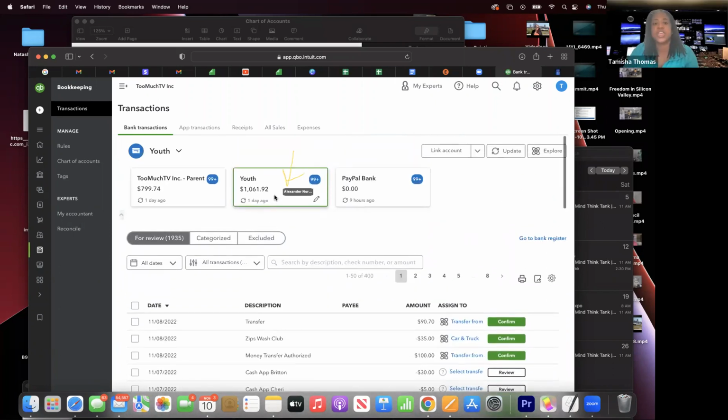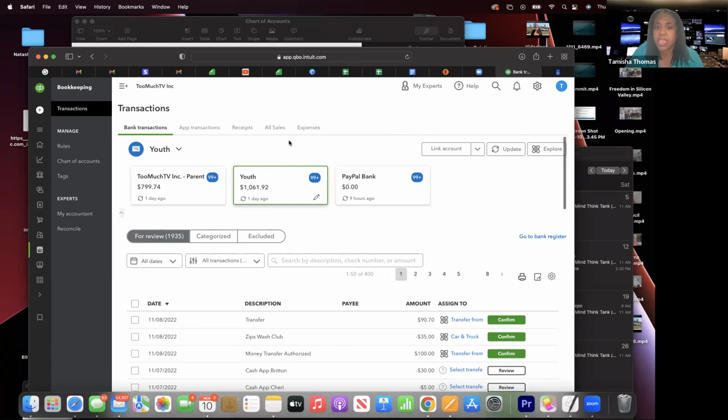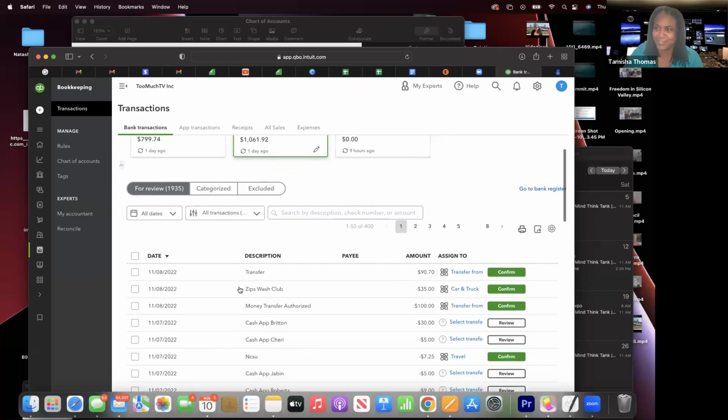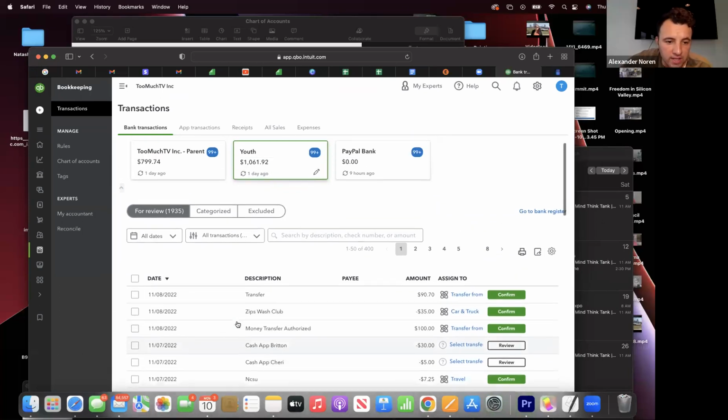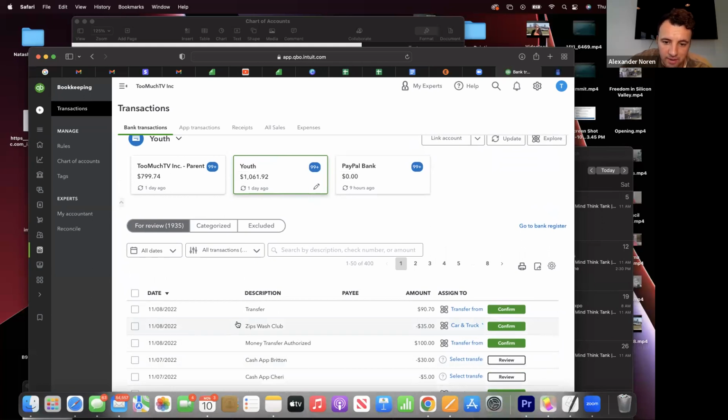Got you. Okay, so we can go through the transactions here for this bank account and then set up a chart of accounts. I got it. So what's next? So here we go. What is this? On 11/8, $100 came in. What is that for? That was for the TMT apprentice. Okay, so you'd click that transaction.